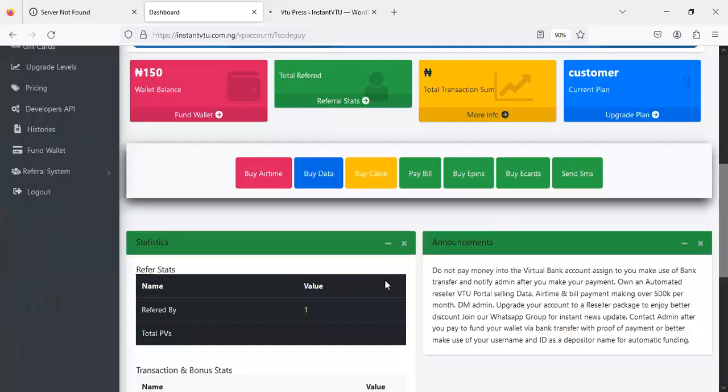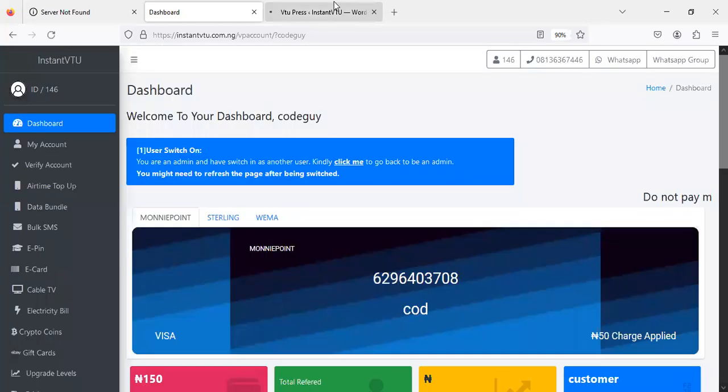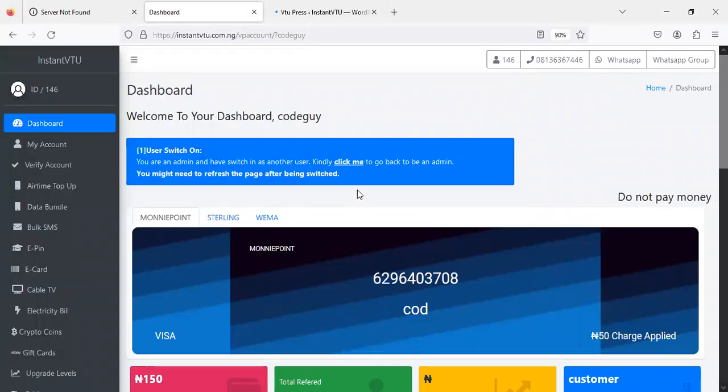Okay, so you can virtually change to a different UI depending on the choice that you think is best for you as an admin. So please do well to follow this tutorial. Do not change what we didn't ask you to change, so that you will not end up messing around the whole system because you have the privilege to do so. I just did that modification to prove to you that you can control things from the settings. So apart from the UI, what are other things you can do on the system?